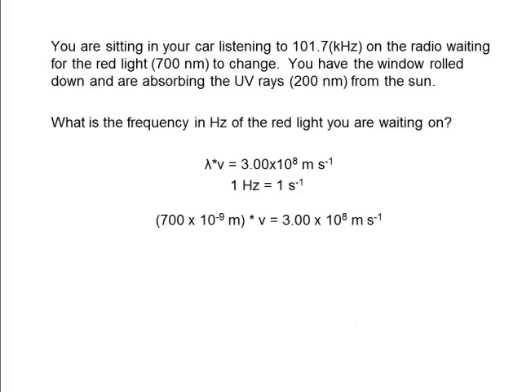So when I put it in, I can put 700 times 10 to the negative 7th meters. I do that just as a quick way to write it. Technically it should be 7.00 times 10 to the negative 7th meters, but either way will work. Okay, but that wavelength times frequency equals the speed of light. Solve for frequency. I get it in a per second unit, but the per second and the hertz are interchangeable, so it just becomes my hertz.